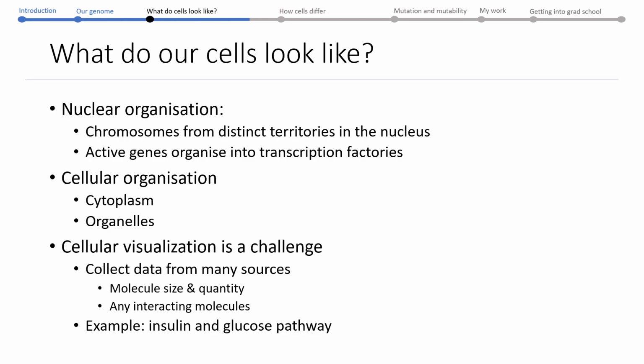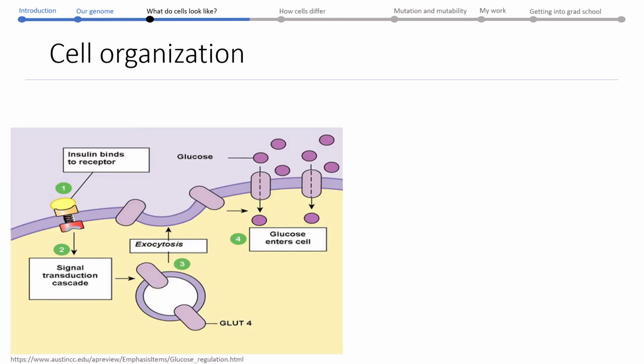But it is important. And so let's use an example, the insulin-glucose pathway. When we eat a sugary food, glucose gets deposited into our bloodstream, and we need the molecule insulin to allow glucose to be uptaken into our cells. So the mitochondria in our cells can use the glucose, turn it into ATP. And so what we're normally used to seeing is a very simplified diagram such as this.